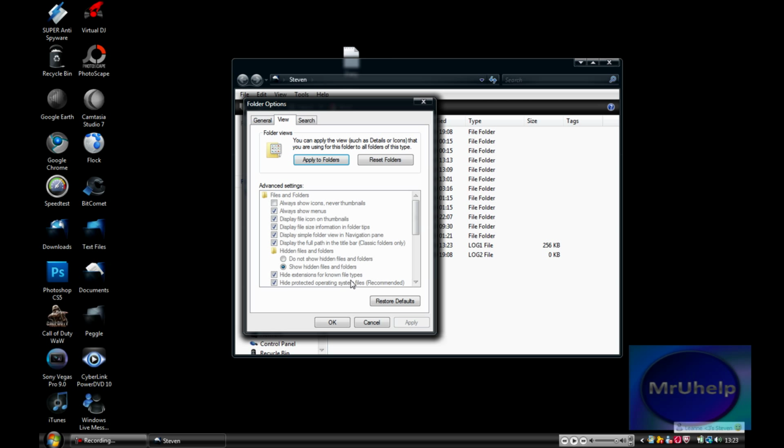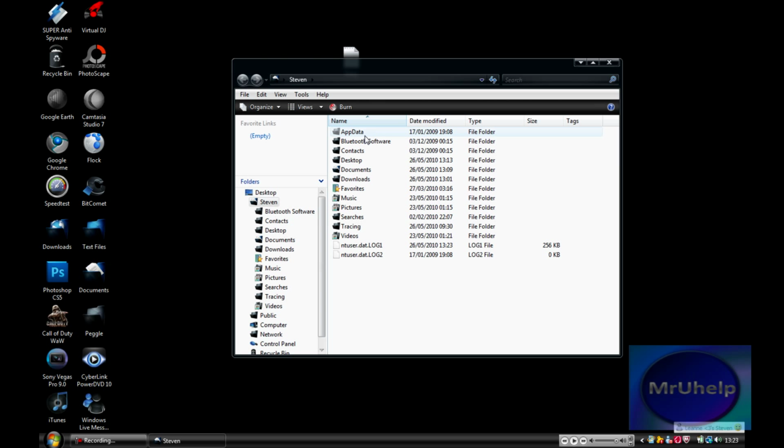Now, one more thing I just need to say is when you do have the view options so that it does show hidden files and folders, you may find folders like AppData in your user folder. You may find these strange files and folders which you've never seen before, and you may think, oh, I'll just delete this, it's taking up loads of room on my computer. Don't bother, okay? They are important files used by programs and the operating system, which is Windows XP, Vista, or 7 or whatever. So trust me, you do not want to delete them.